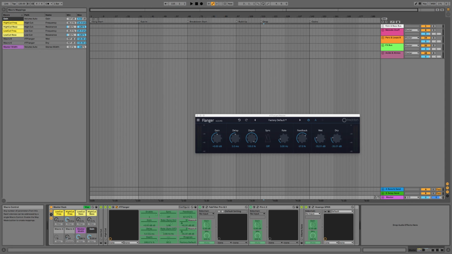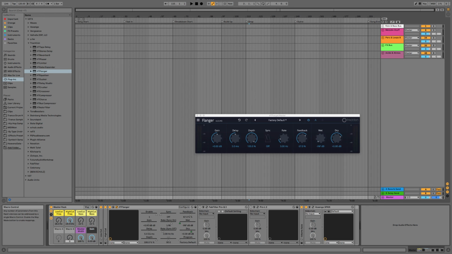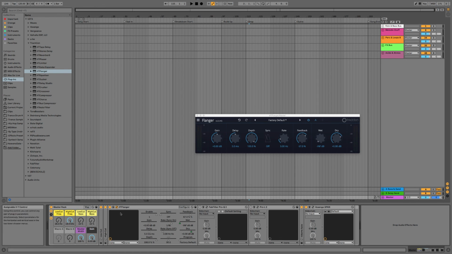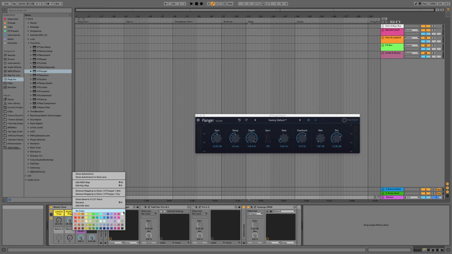The way I want to do this: when this is down all the way, the dry is at 0 and the wet is at -infinity. As we turn this up, we slowly let the flanger in. If it's up all the way, we're only getting the wet signal and no dry. This is very sensitive, so you generally won't need to turn it that much, maybe up to like 2 or 5. Then you're getting that flanger effect on the entire master without doing too much of it. That can be a really neat effect to have. Sometimes you can also use that on your kick and stuff, adding the flanger to your kick rolls or your snare rolls, which can add a lot.